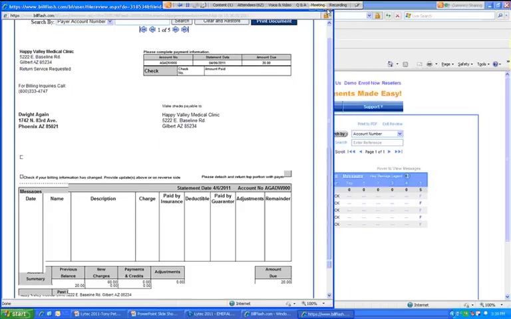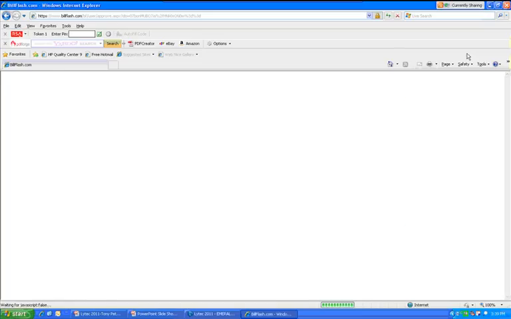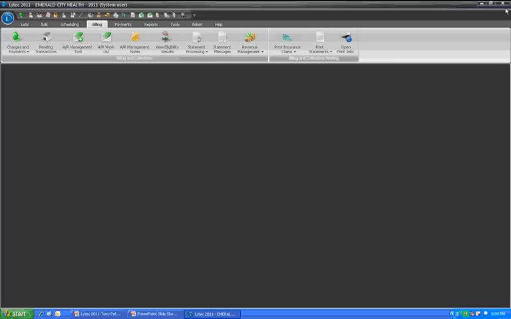You can add messages to it. When you then approve the file, you go back into Lytec and everything updates. The check marks in your charges and payments are updated, the billing dates are updated, and you are able to send out statements in at least a third of the time that it took you to process them manually. This process really pays for itself. It's one that we're very excited about, like I said.